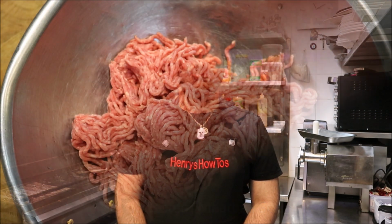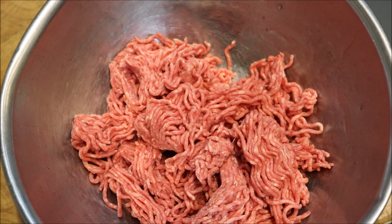I'm going to show you how to make Middle Eastern meatball soup. Let's get straight into it. Alright guys, so we'll start by actually making our meatballs first. So just into a bowl here I've got 500 grams of beef mince. Now this can also be done with lamb mince, so that's just up to you.